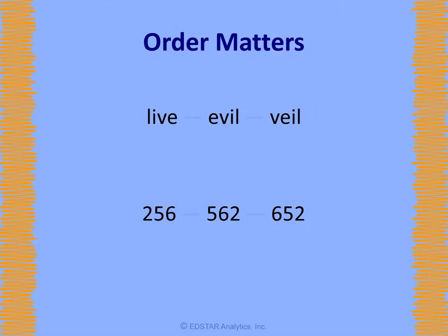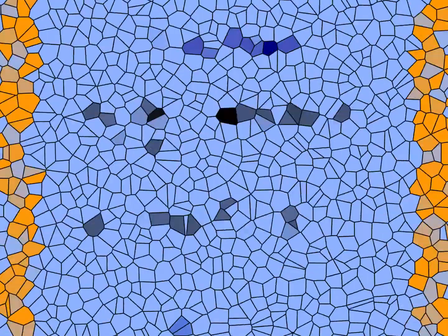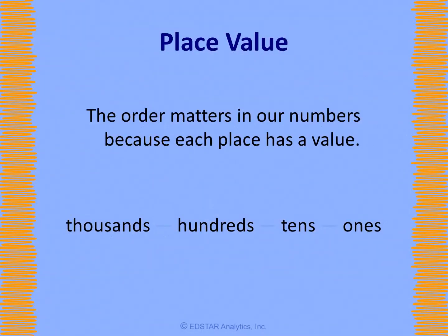So if you get the feeling that it hasn't really sunk in for the kid, you can just make examples. Use words that are different words when you change the order, and compare that to different numbers. Now sometimes the students learn the words and they just think it's a math word like place value.